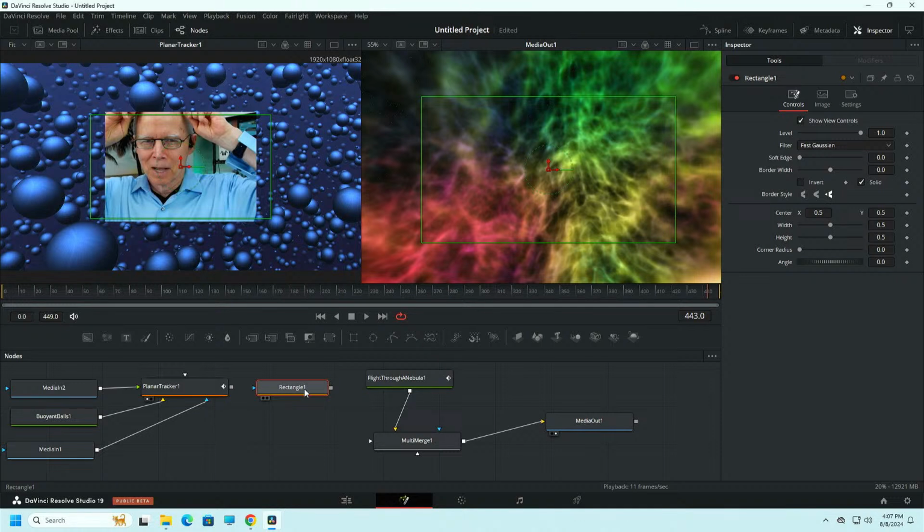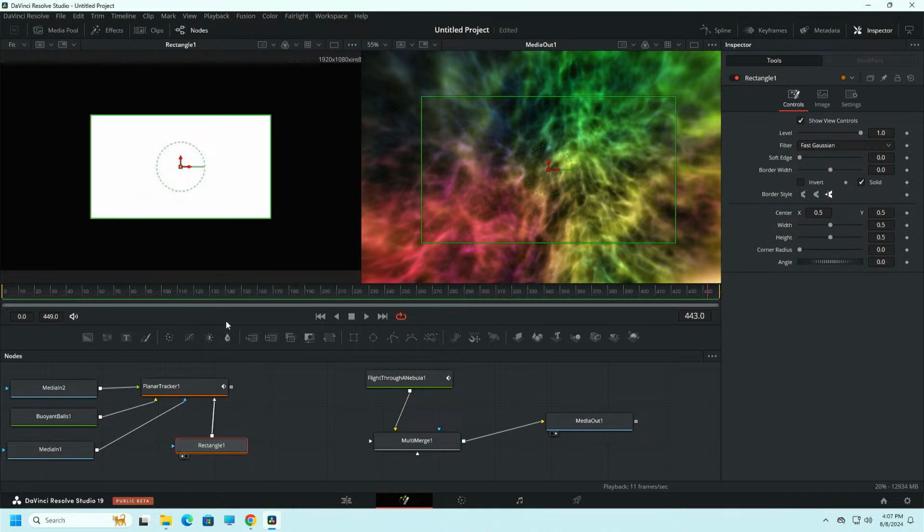Okay, the mask must not go in there. What if we want the output to go into the mask? Okay, so what if we put the mask into here, and then that's not going to work. I'm thinking maybe I got to do a mask to do what I want to do.